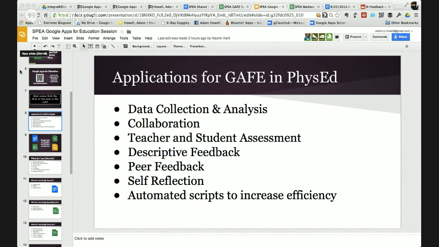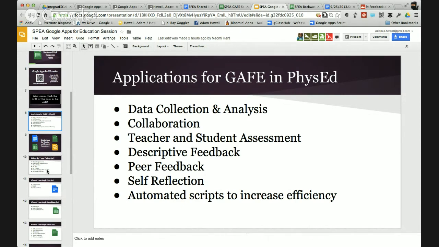Teacher and student assessment, well, we've kind of talked about that already. We've gone through that part. Especially with forms, it's a really nice way to set up your assessment pieces. It takes a little while to get yourself set up, but once you've started using them, I can create a form in about 3 minutes if I need to and put it out that morning. And it's really neat because it's ready to go.